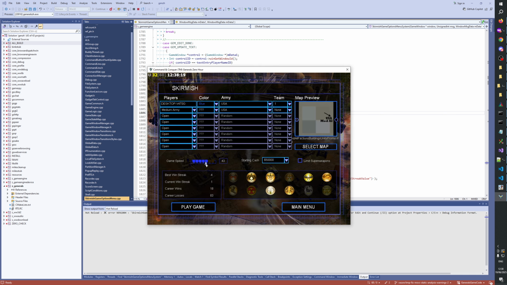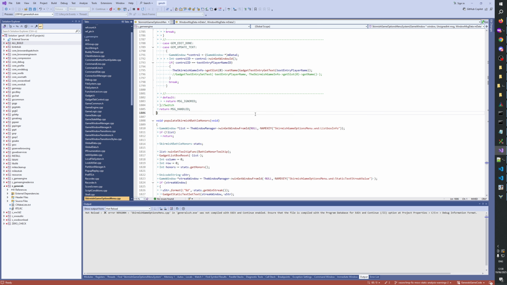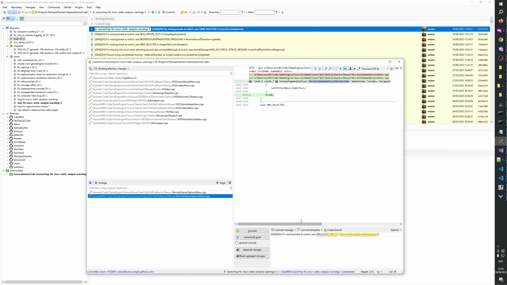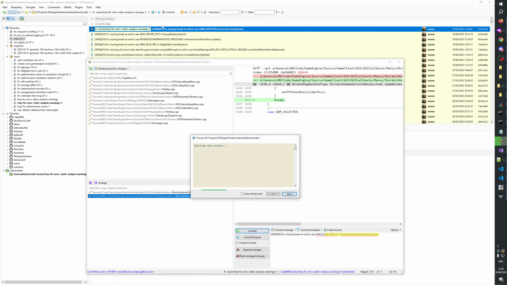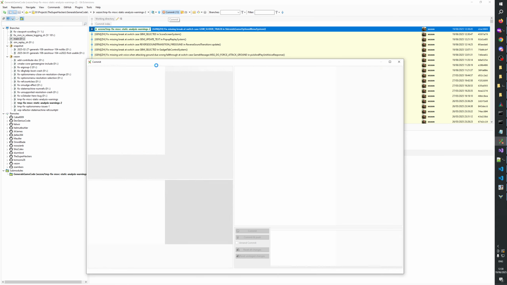Let me also take an image. Where are we? Here. So fix missing break, add switch case. Okay. Commit. Next.